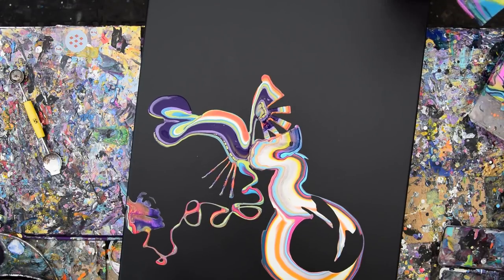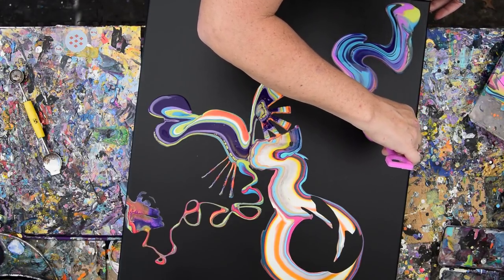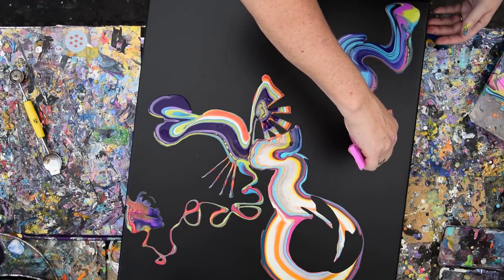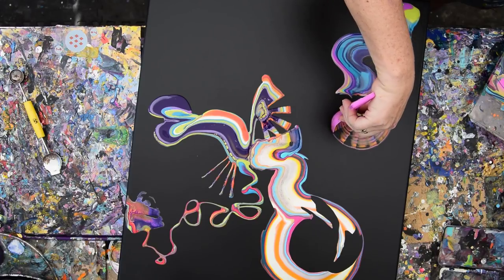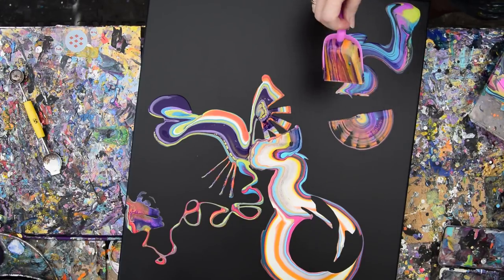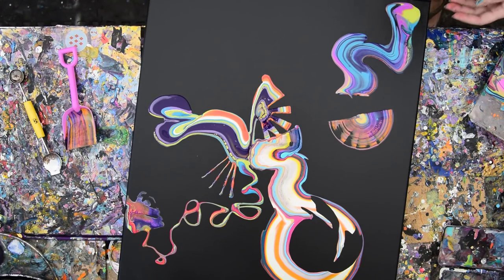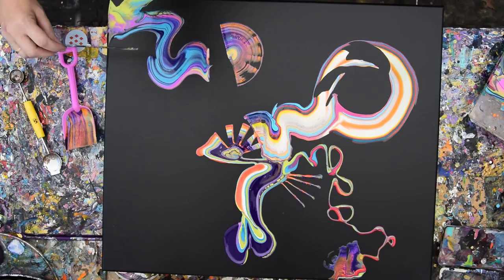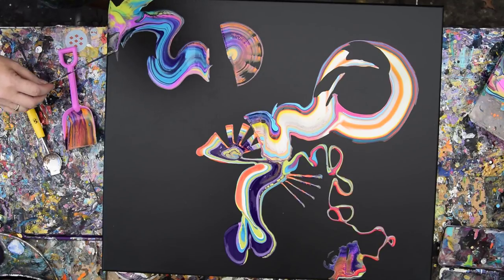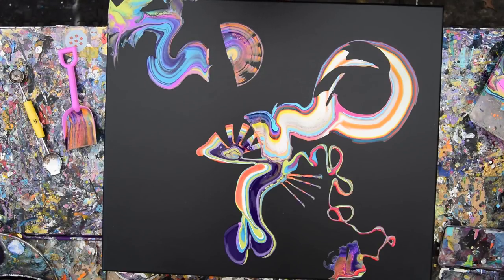I'm gonna pick the prettiest paint I can find. See how far I can let that paint relax out of my shovel. Not minding the little gaps, they're cool. Kind of like them a lot, actually. Now I wonder if I can take a skewer. I hope you can see some of that. Take a skewer and sort of let this beautiful paint that's down here in this corner that's kind of thick fall right over the edge. And maybe just help it in a few directions very gently. Because I like the patterns I'm seeing.